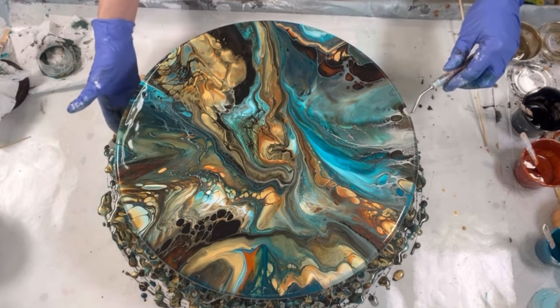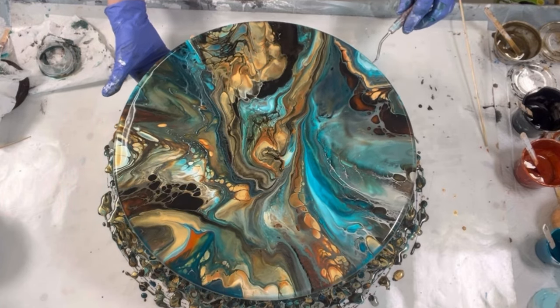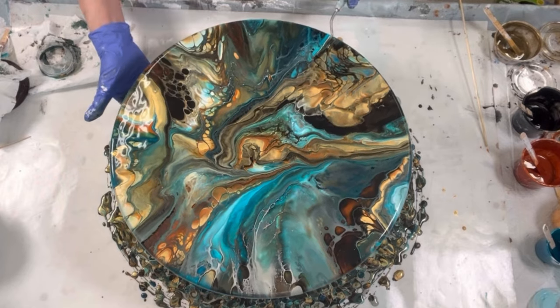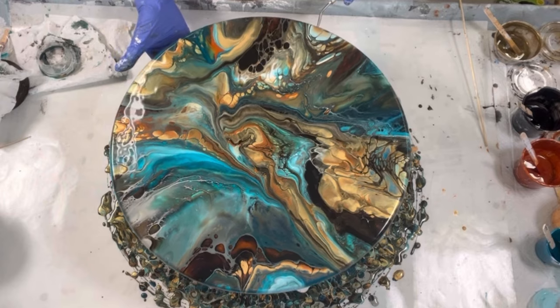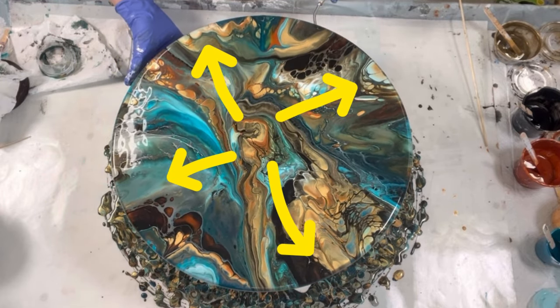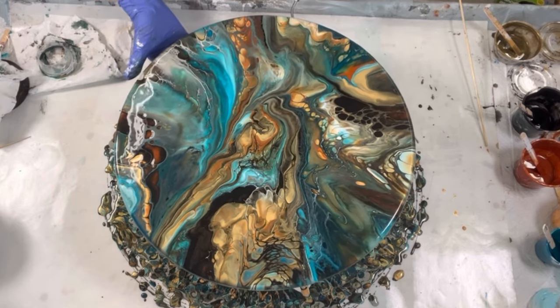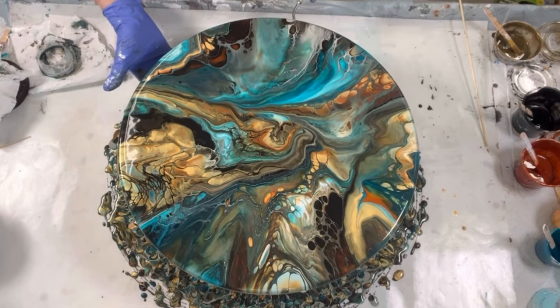Let's clean it up. Just run the palette knife along the sides to stop the paint from continuing to pull. Because as you stretch it, the paint will flow to the sides, and there's still that force that's running it to the outside, even when you stop. It's just physics. You want to get that bottom cleaned up.